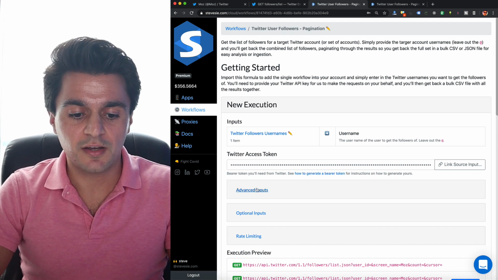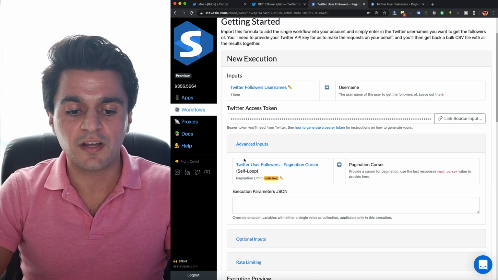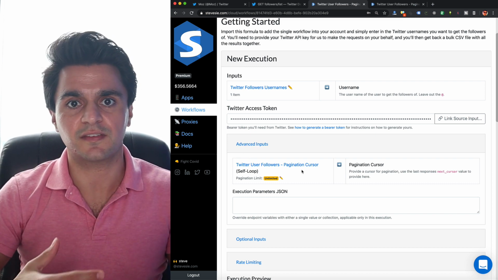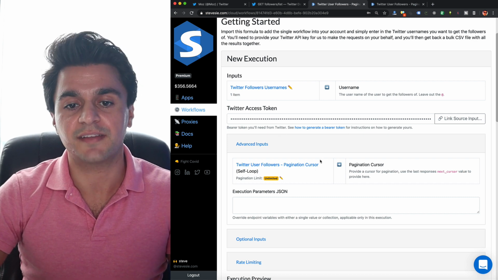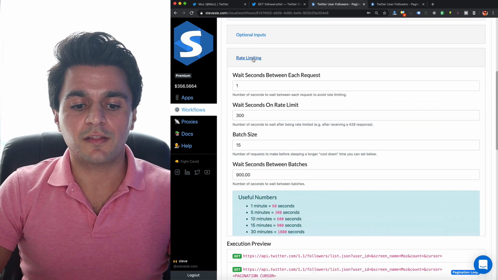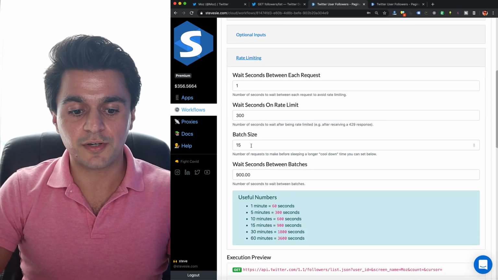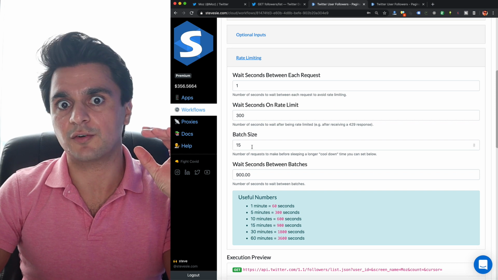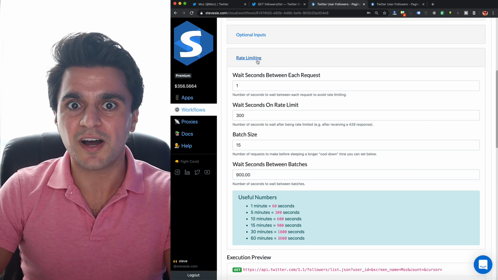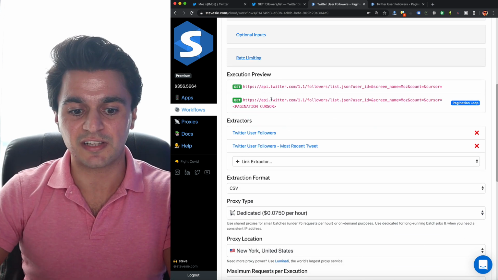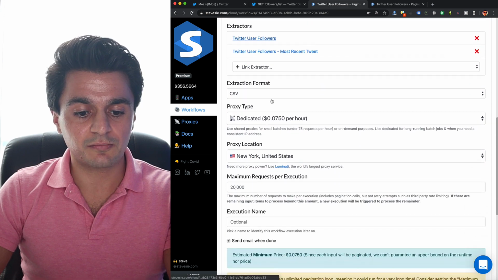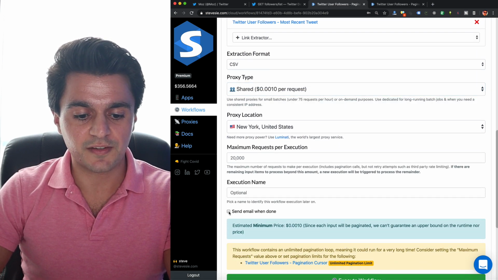It's free to use. And you can see under here, advanced inputs, I automatically set a pagination loop up in the workflow system. But once you import this, it's automatic. You don't have to worry about it. You can customize this if you want, but I would just leave it as is. And everything's all set for you. There are rate limits already put in place for you. So this will run 15 requests and then wait 15 minutes so it doesn't get rate limited. You can override these here if you want, but I would just leave the default so you don't get rate limited. You can get, like I said, about 250K per day. And you can just change your proxy type and run this.